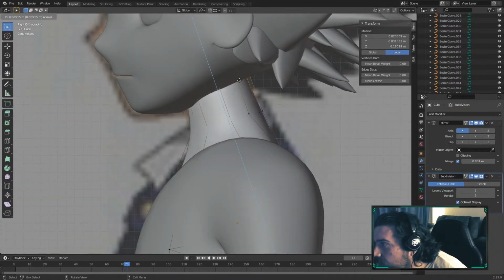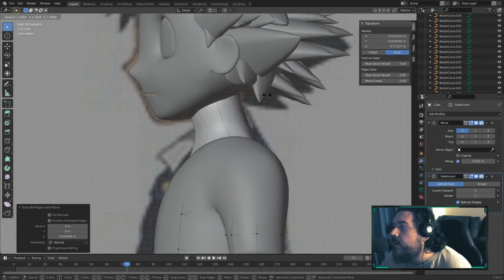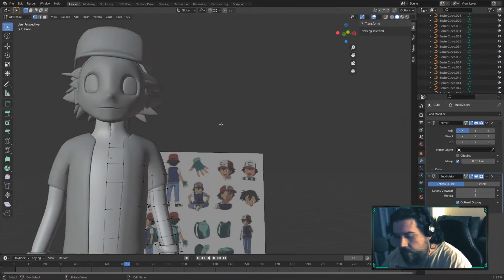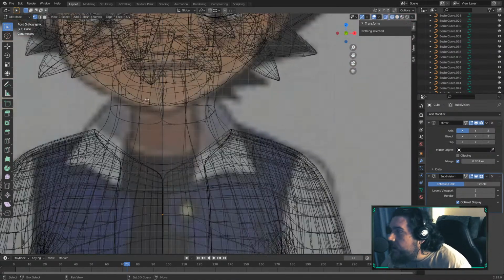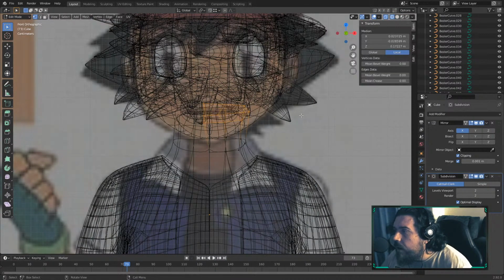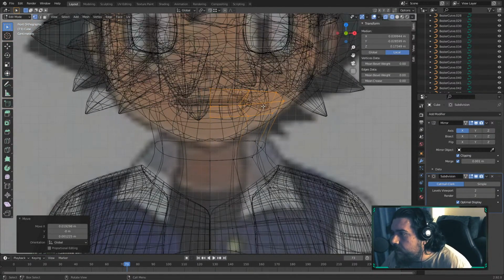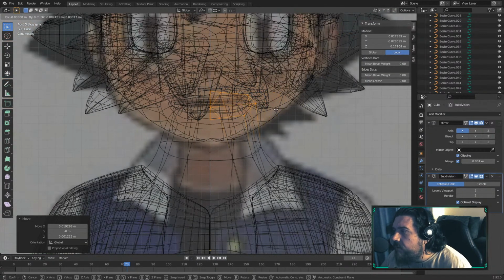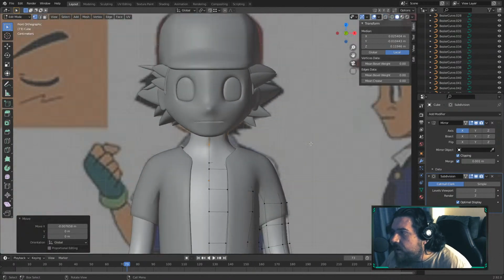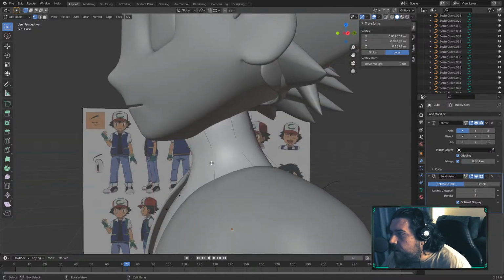I'm just going to extrude this neck up so that it can start to connect and look like something. Some weird stuff going on there. Let's turn on clipping and select what's here. Move it that way. Move it that way. Bring that in a fair bit because he's an anime character.